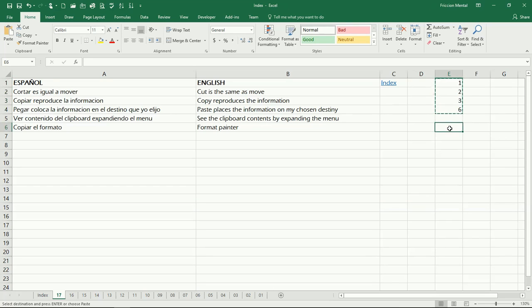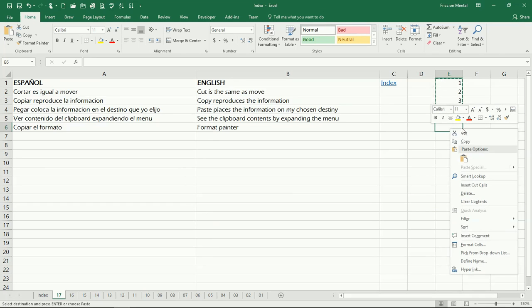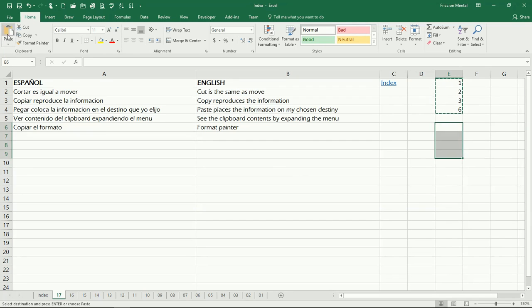So let's just go ahead and use the cut. I'm gonna select the E6 cell, and we can do the same thing for the paste. For example, we can just do a right click, and now we have the paste available. Or I'm gonna press the escape key to get rid of this contextual menu. We can come to the clipboard, and I can see again that it says you can just click there or use the Control V combination. So just click right here, and now I have the information from E6 to E9.